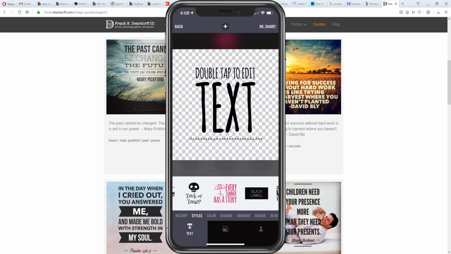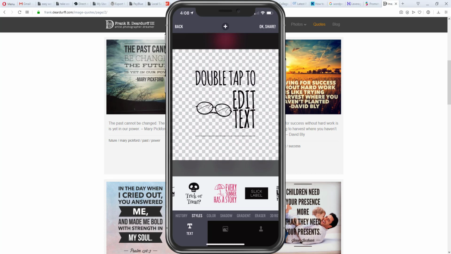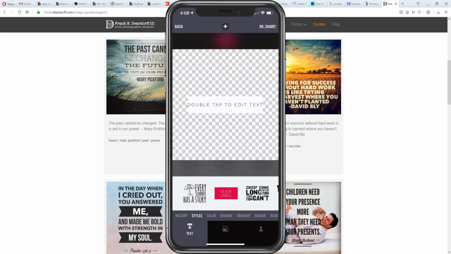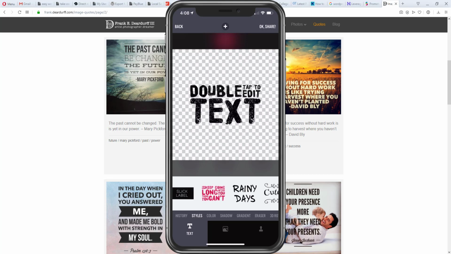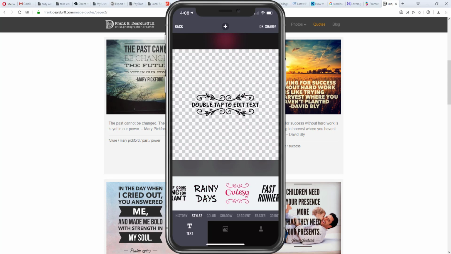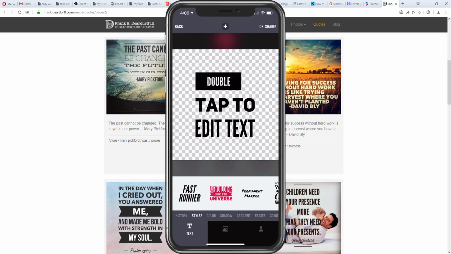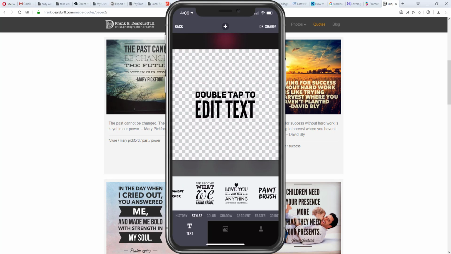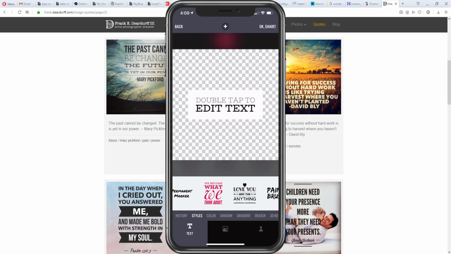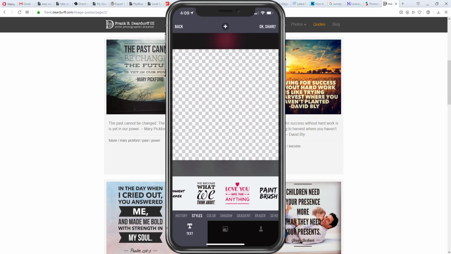This one's kind of cool. It adds some graphics, some icons along with it. So you can see the different colors and things like that it does. As we tap, you get different results, even on that one, same thing. Rainy day, cutesy, it'll double stack it there, fast runner. I like some of these, sometimes the ones with the banners or the different items like that. This one here I like a lot. Same way with this one. Sometimes it just doesn't work with an image.